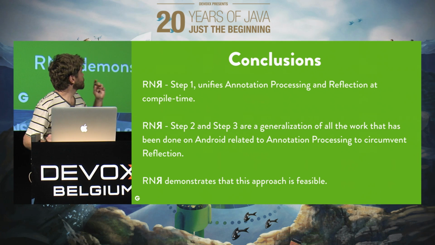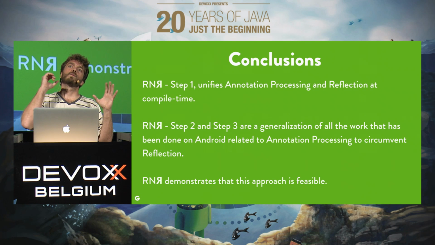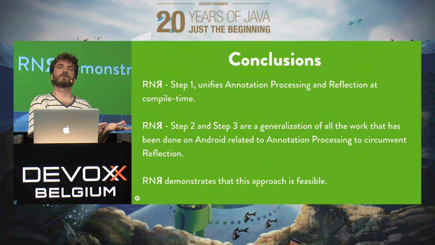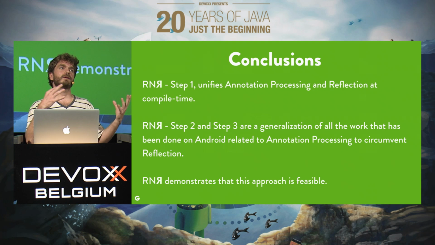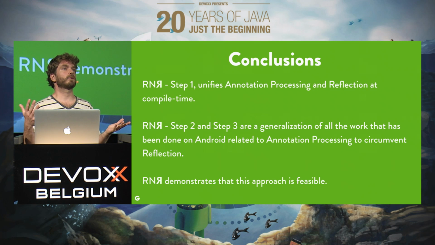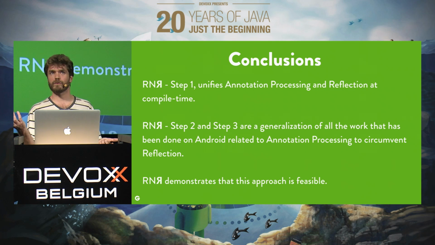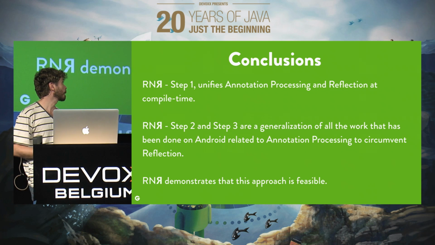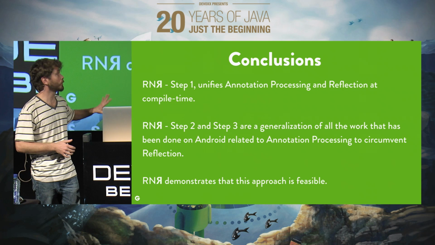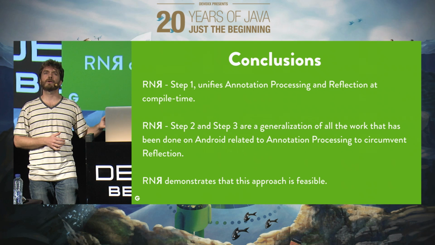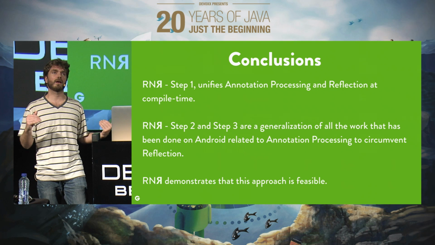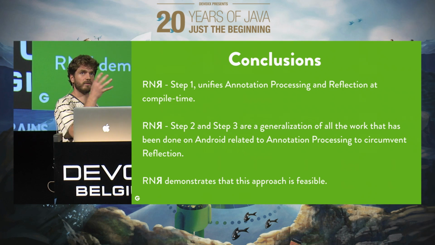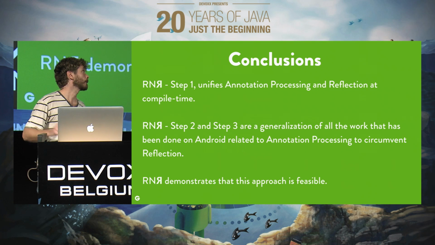So as a conclusion, we think that maybe the biggest achievement of this research has been to show that we can indeed unify completely annotation processing and reflection. So maybe everyone could create their own annotation processor using this stuff, because it's as simple as using reflection and everyone is able to do it. That's something that works and works well and is pretty stable, not very complicated. It doesn't add any overhead at runtime, nothing, just makes annotation processing easier.